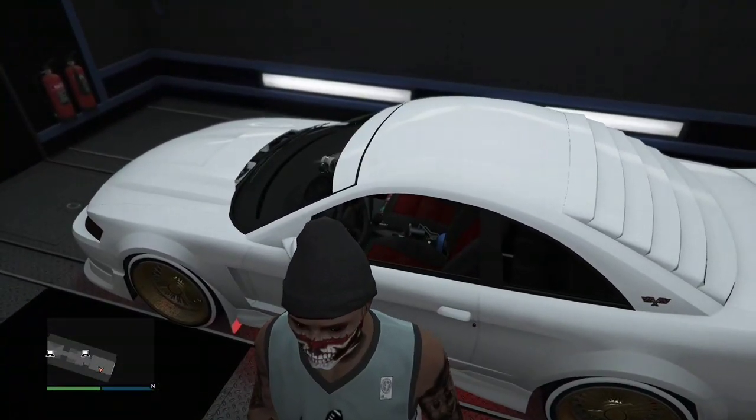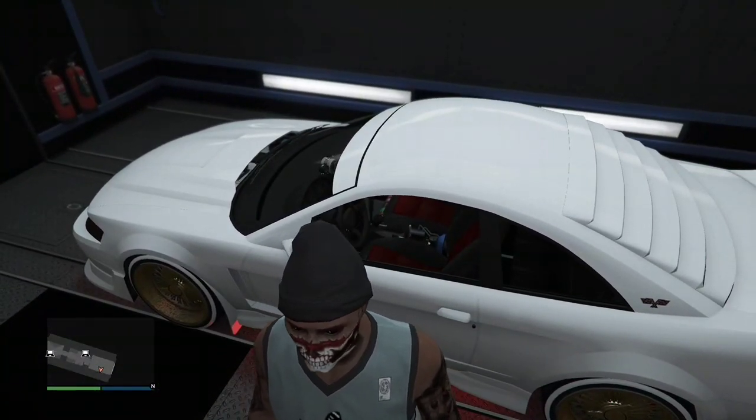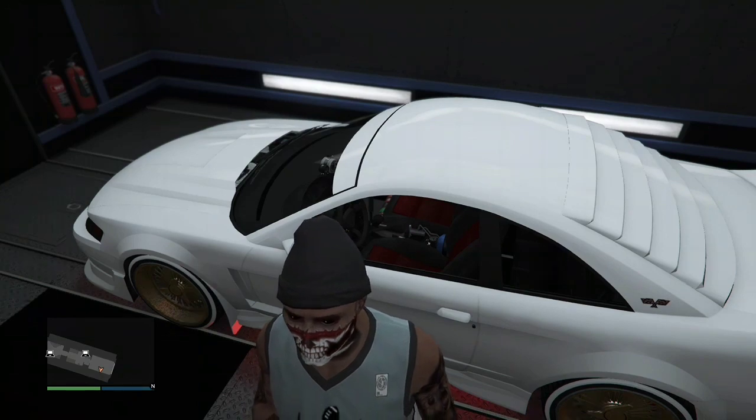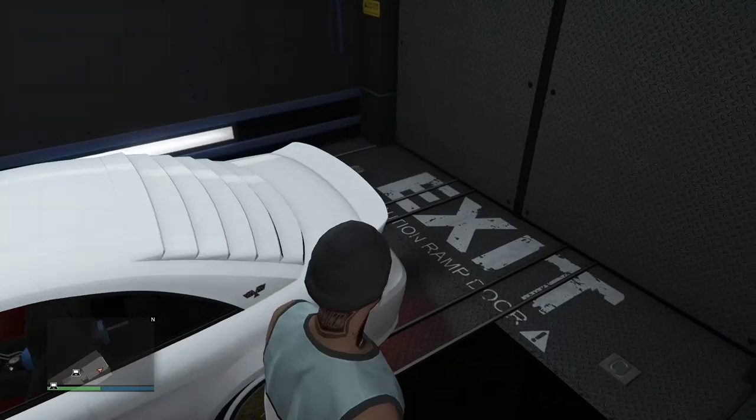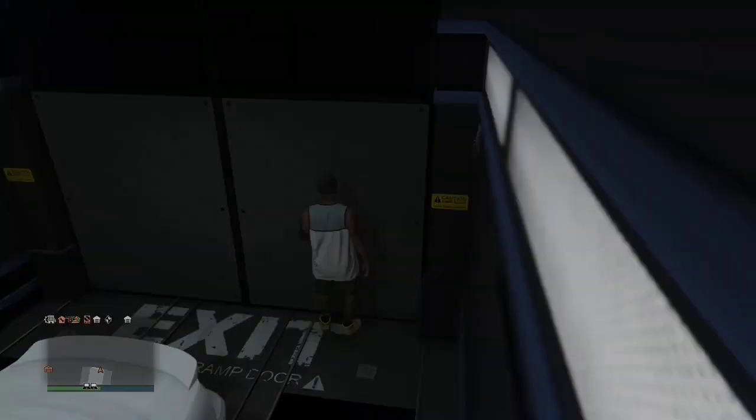All right, don't get in it, don't hop in it, don't drive out. Just leave this car right here where it is. And simply just go ahead and walk out on foot. All right. Just like that. Exit trailer. Get put in this black screen. We're going to go outside. All right. Once we're outside, you're going to notice that the hot ring saber is still parked there.